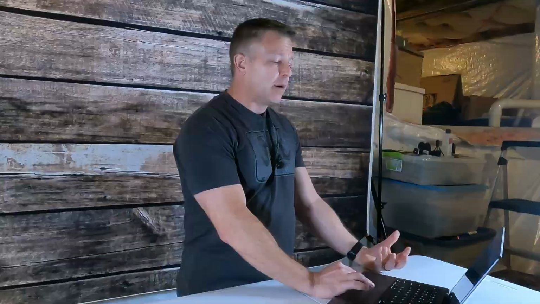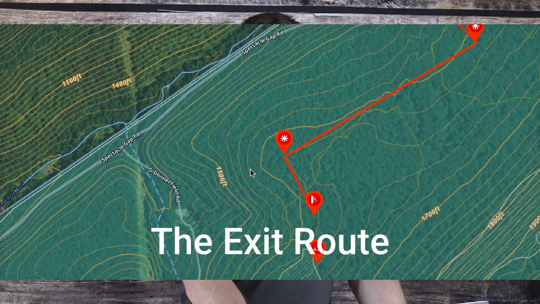Now, to get out, we might find that as we've been in there and hunted, the deer have moved down past us. They're now below us, and we don't want to push those deer out and let them know that we're there. So you might want to say that our exit route is different.